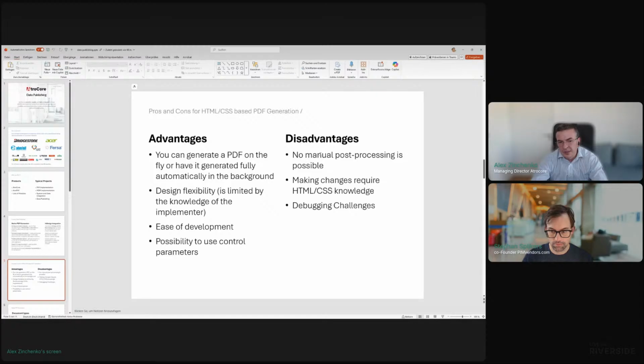We can cover this a little bit by using control parameters. Through control parameters, you can easily generate a catalog, check how it looks, and then make some changes through control parameters and regenerate it again.